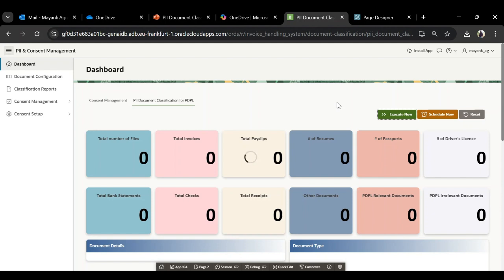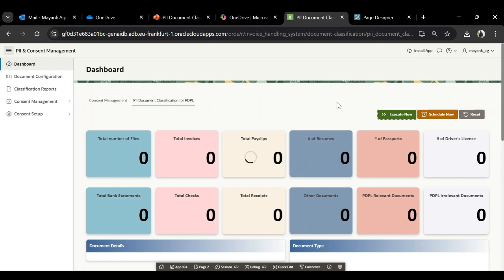We have configured the AI model, which will classify the documents based on their type. It also provides a confidence score. What does it mean? If a particular document is an invoice, the AI model provides a score, for example predicting that the document is an invoice with 95% surety.